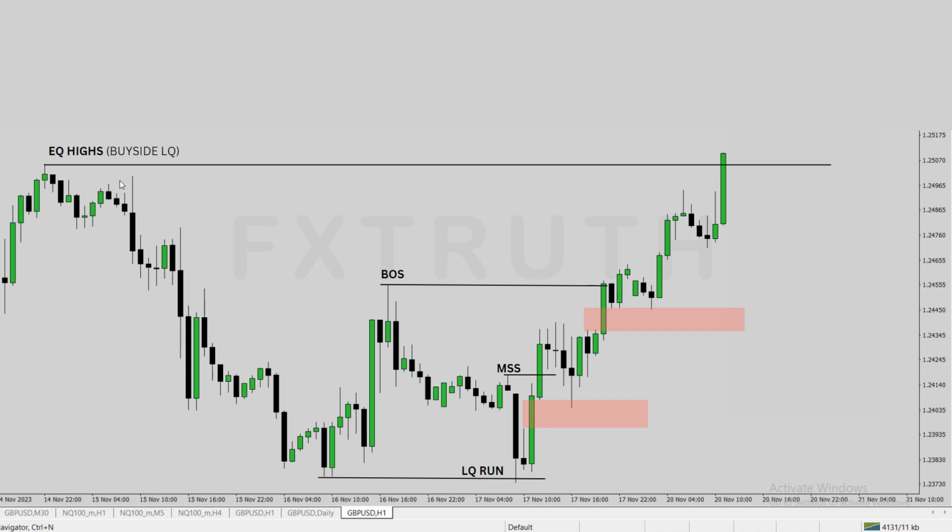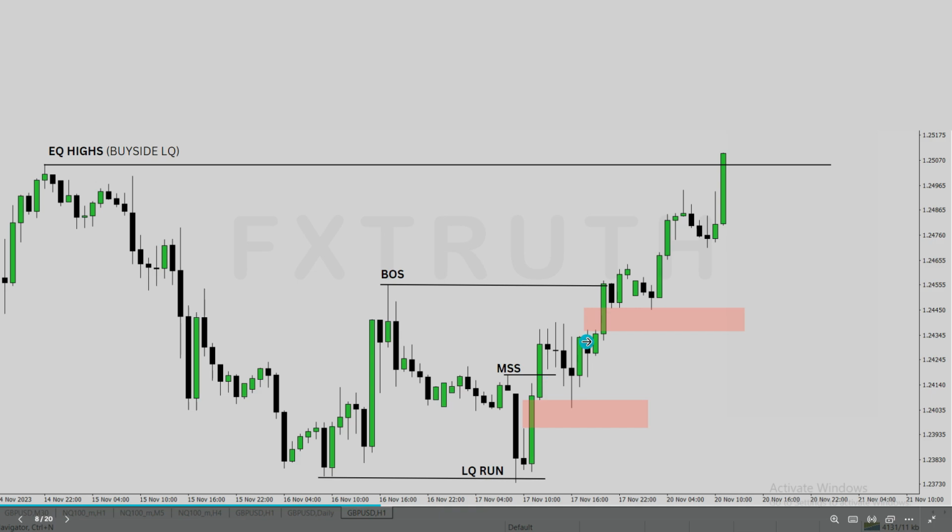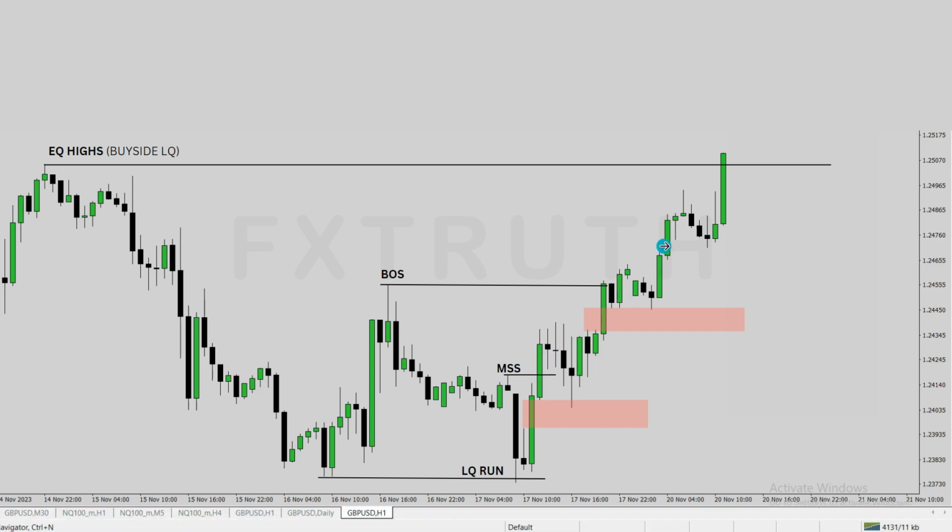So now we've identified price in the right direction all the way from this particular liquidity run right here. After this market structure, we've been seeing price give us institutional order flow to the buy side, and we've practically made profits all the way from this liquidity run to that equal high buy side liquidity. But all of a sudden, price does this.